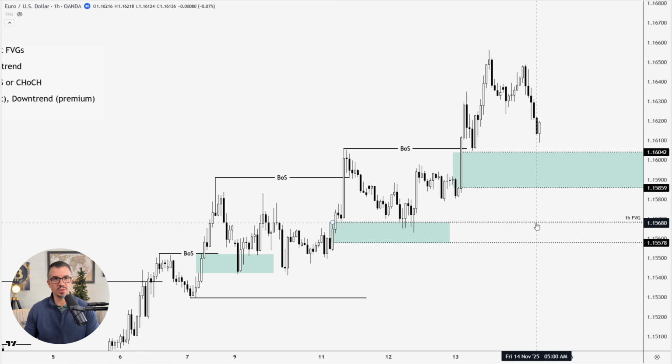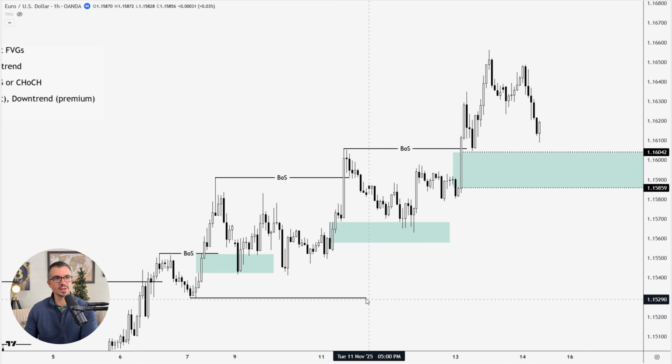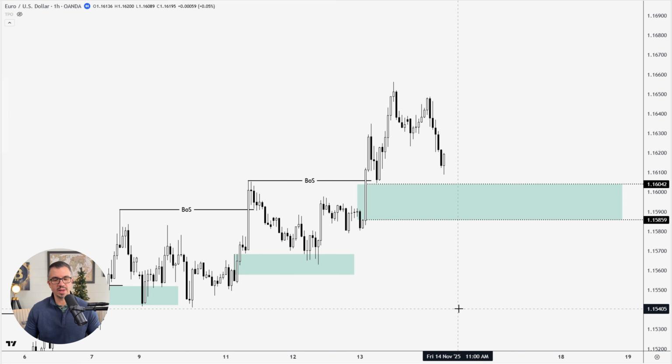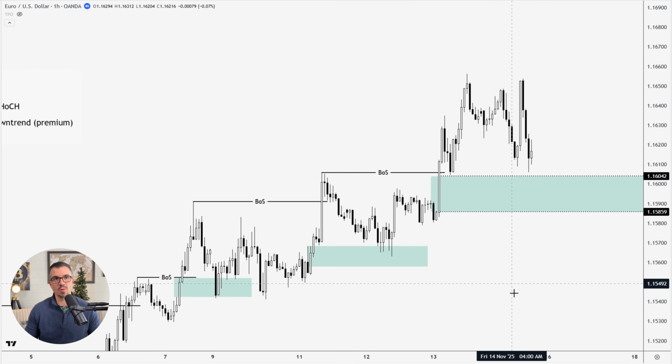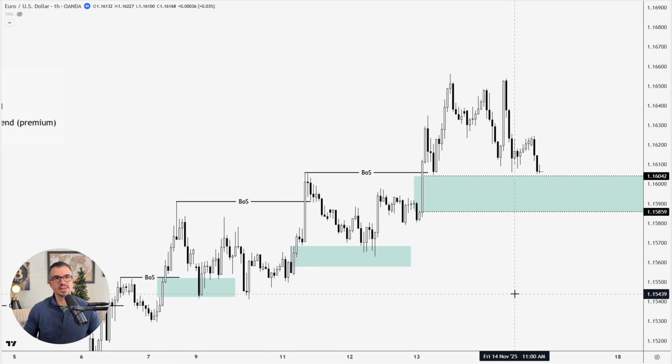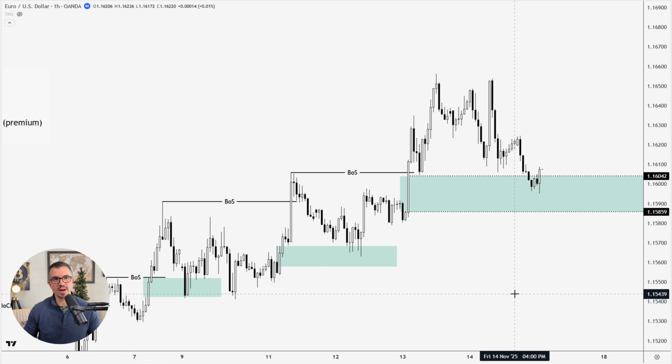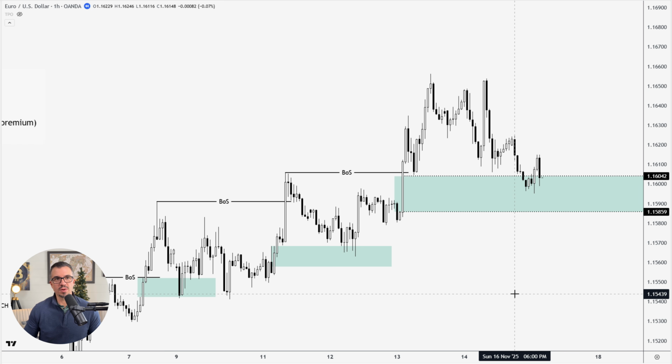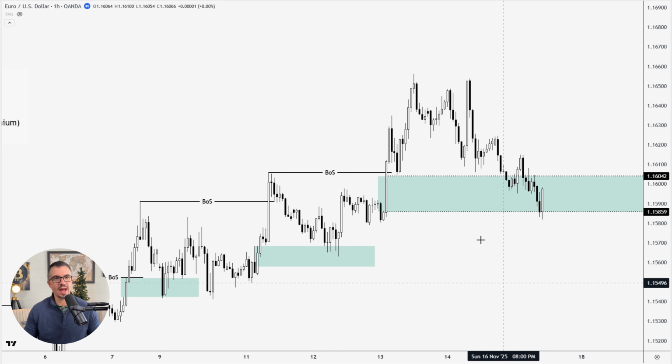Now I'm going to remove these two just to keep things nice and clean for us. Let's play this forward and see what we get here from the euro. All right, so we're still moving higher, just consolidating here. This high is still intact, so I know that the discount window I drew before is still valid. Let's watch here as the euro comes down. Okay, now we're in that pocket. So at this point, you're looking for the low time frame change of character. And I'm actually going to stop it right there.